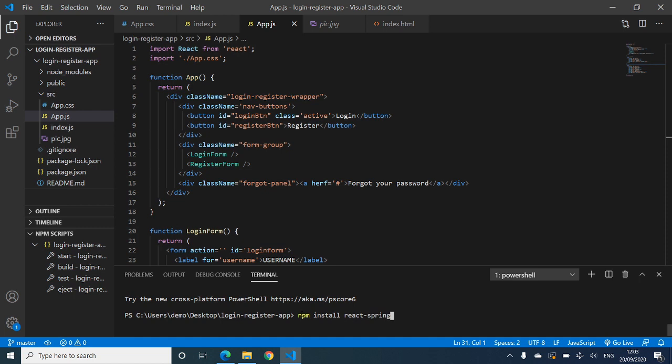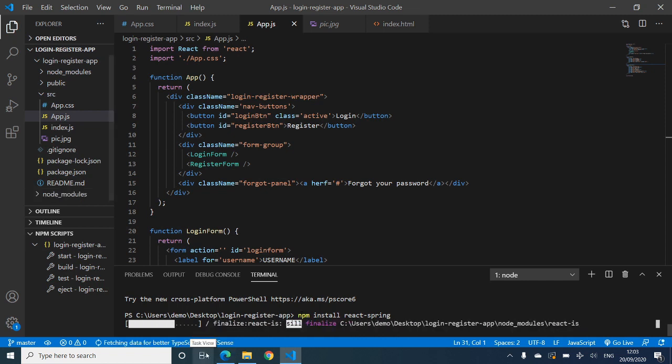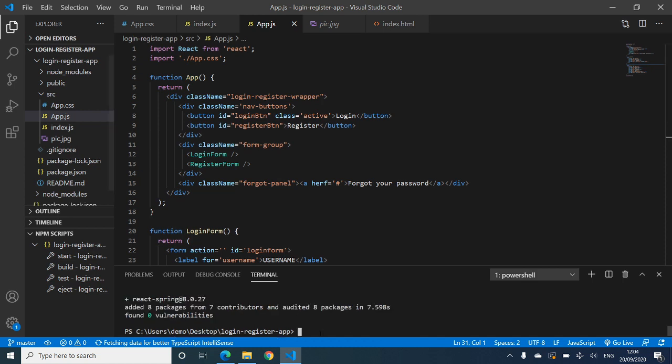This will install React Spring for our animations. Once that's installed, then we can bring it into our app.js.